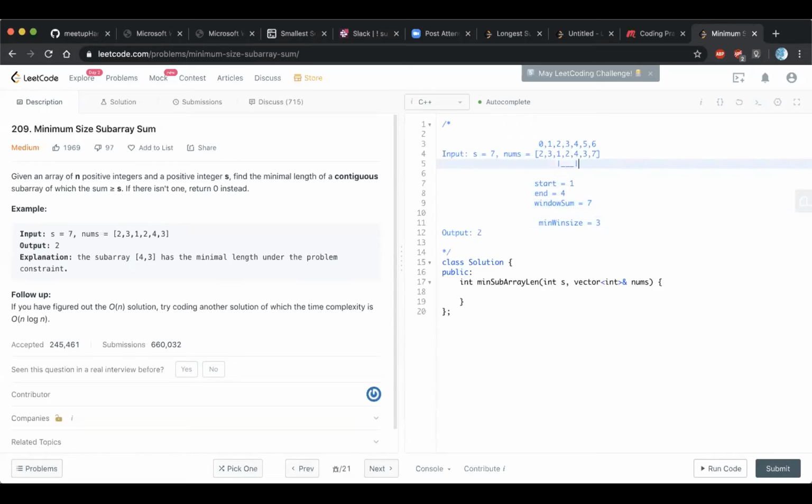Now because this is still a valid window, we want to try to shrink again. I think in this condition, because we are equal to 7, I don't think it makes sense to compress again.